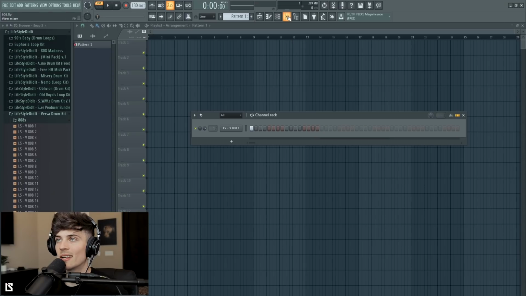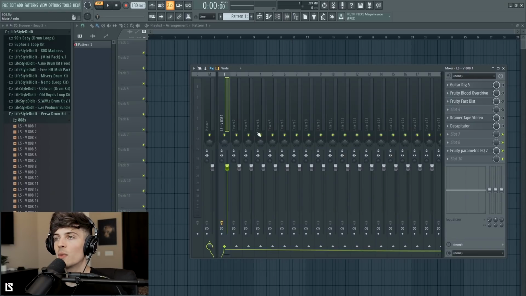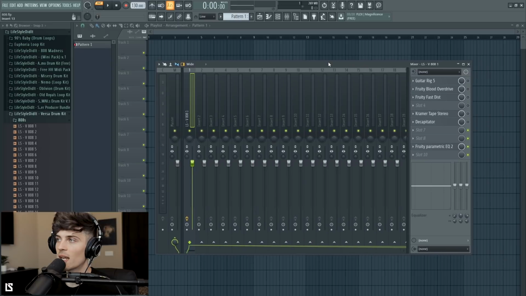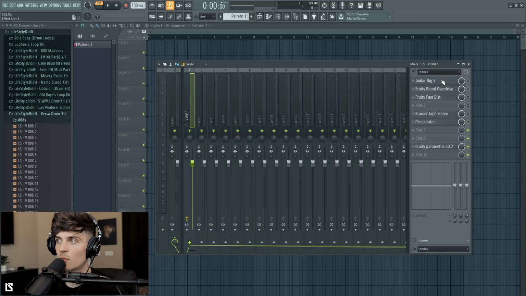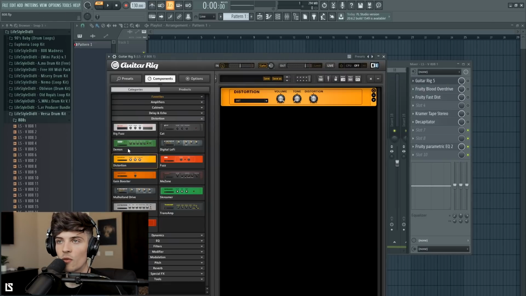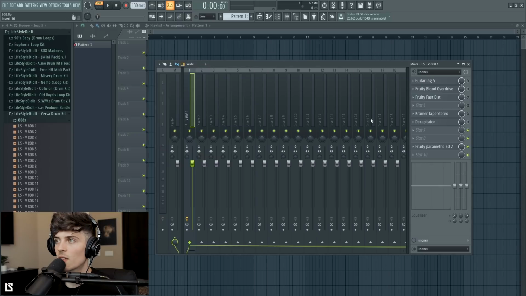So now let's just get into it. I have this linked into a mixer track, and I have a bunch of different plugins pulled up. I have an EQ at the bottom so that we can see what happens before and after all the plugins. If we had the EQ up here, we wouldn't see it because it would be before the processing. So we have Guitar Rig. The reason I brought up Guitar Rig is because we have like 45 different distortions in here. I'm just kidding, I think it's like 10.